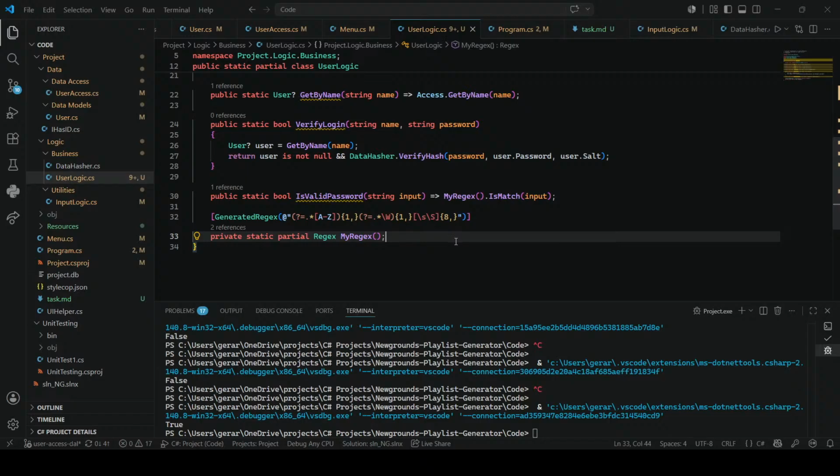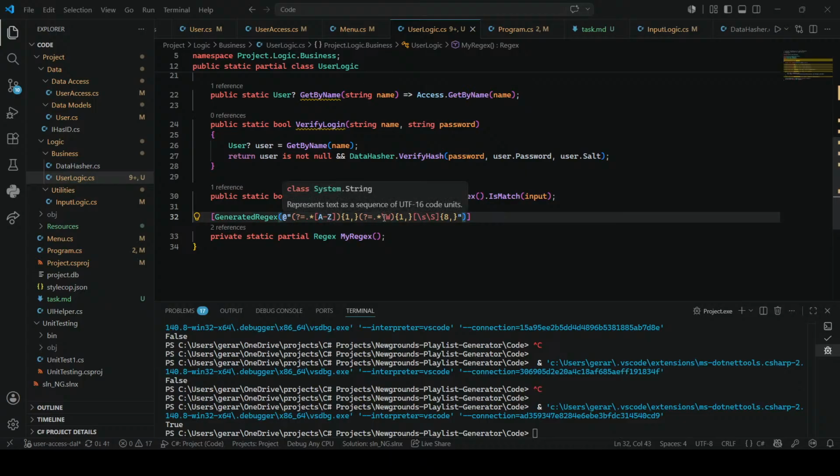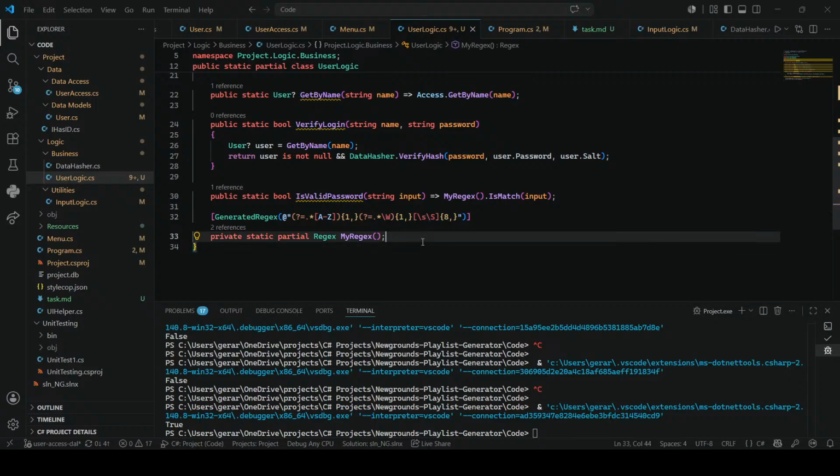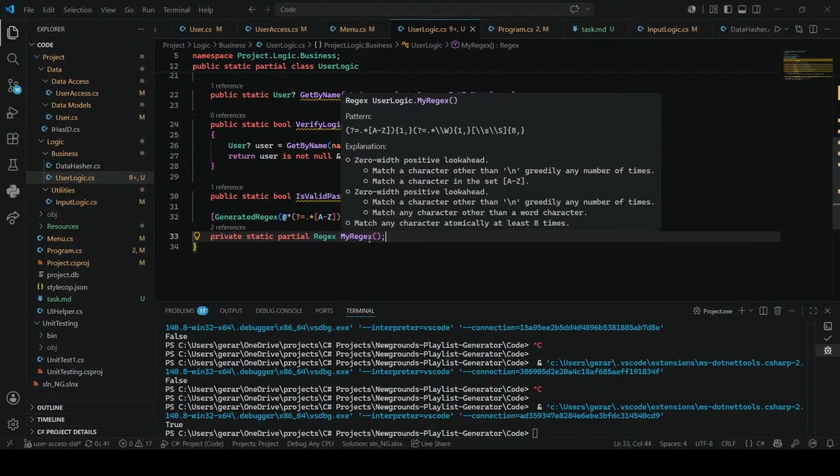There we go. I figured it out, I think. So what you have to do is use this question mark equals syntax, which means it's a positive look ahead. This is looking ahead to see if there's at least one capital letter, and this is looking ahead to see if there's any non-word character. And then it checks if the length of the thing is actually 8 characters. So you just gotta separate the concerns, which is why regex is a nightmare. But yeah.